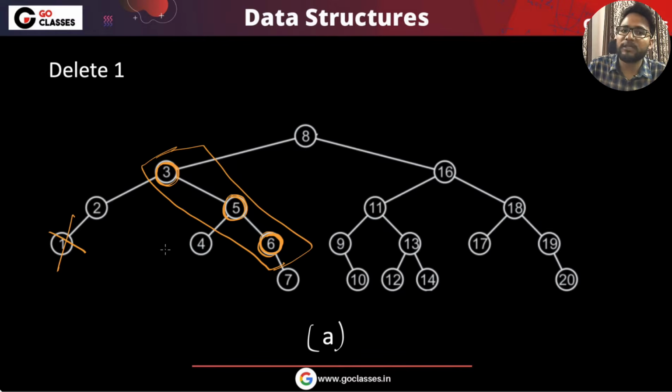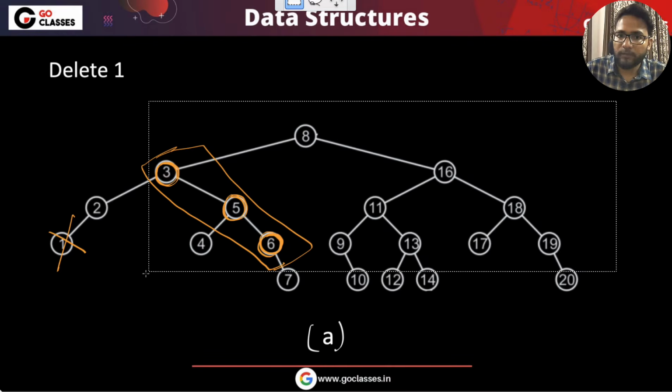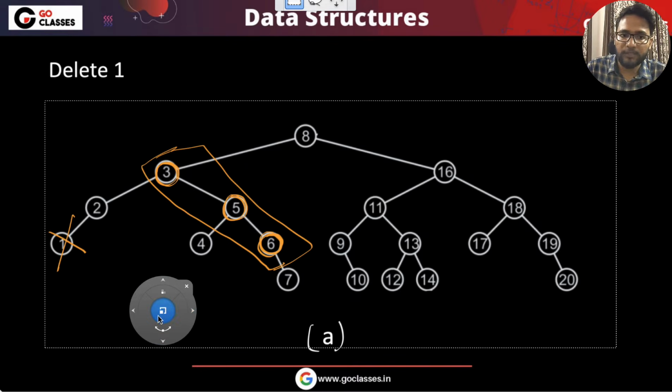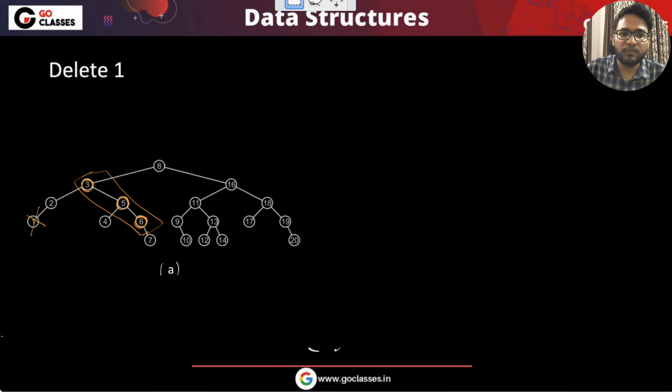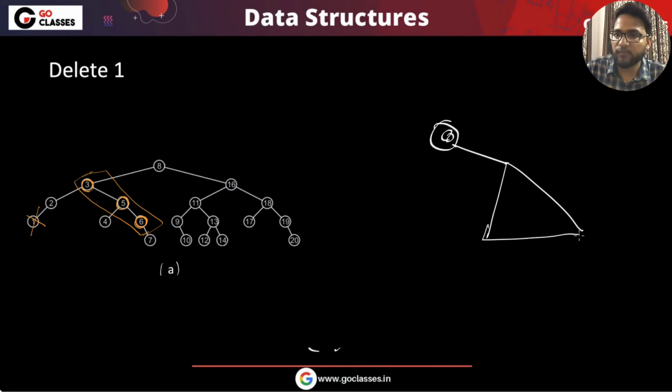Now, once you identify that this is a stick, you can easily rotate it, right? So let me do it right away. Let me just minimize this, or just have the lesser size of this, and then let me rotate it. So here you can say that 8 is as it is, and 8's right tree is also as it is, which is actually having 1, 2, 3, 4 height. This is having 1, 2, 3 height, and including this, 8 is having actually 4 height, right? From the left side, let me just write 3. This tree is having 3 height, and it will be as it is actually. That's why I'm not making it again and again.